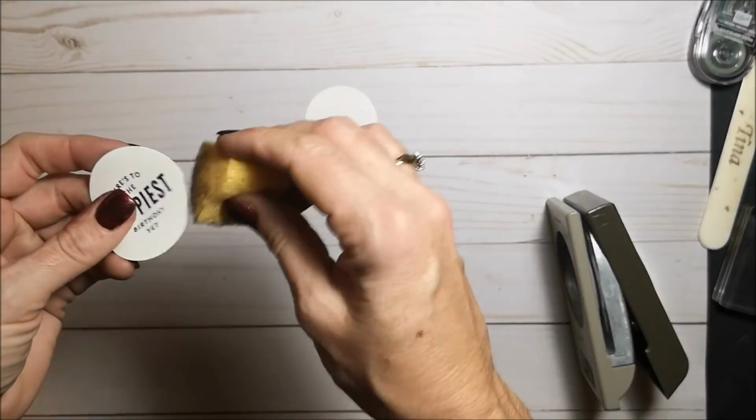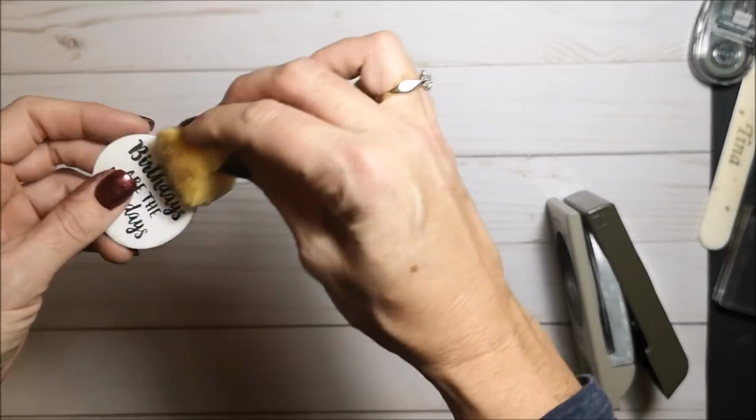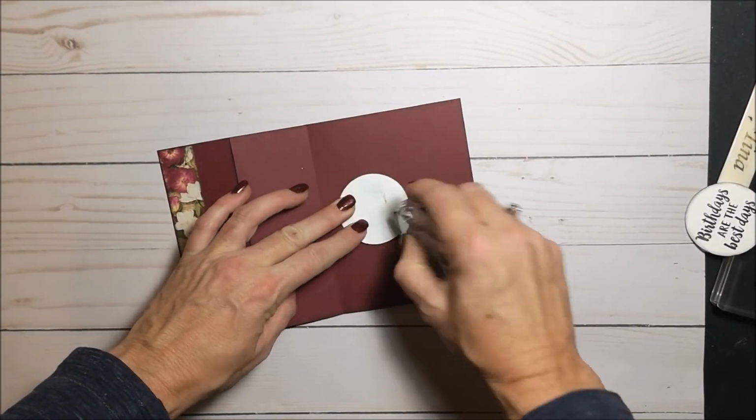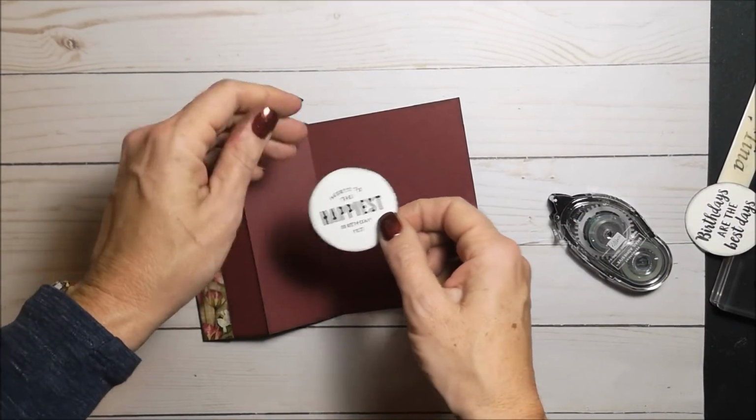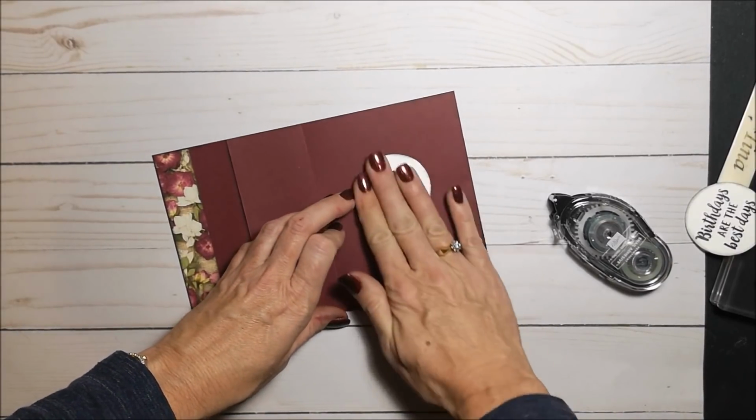Okay, I'm going to take that same sponge with the ink and sponge around the edges of these as well. So I'm going to put the sentiment for the inside on first. So I'm just going to put that right on like that.